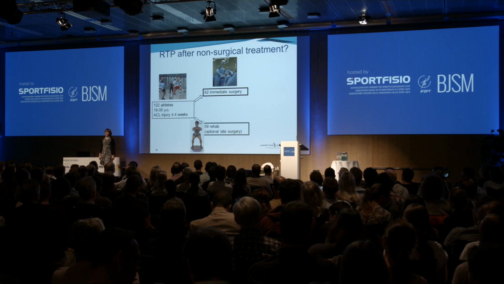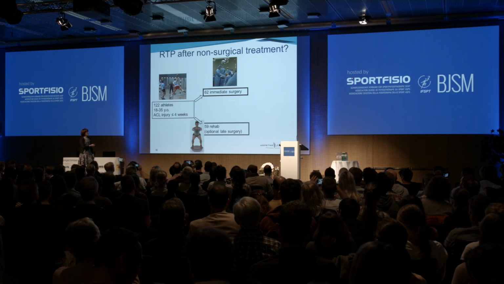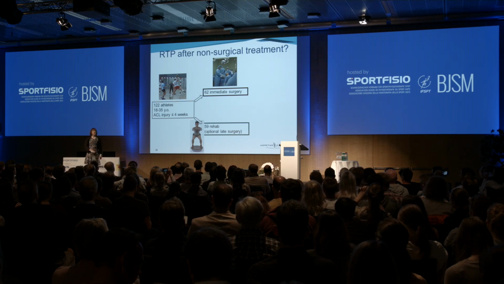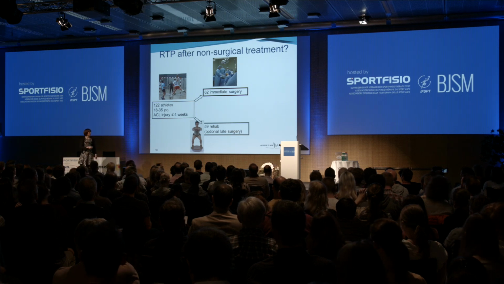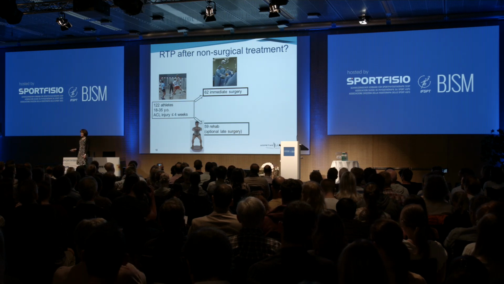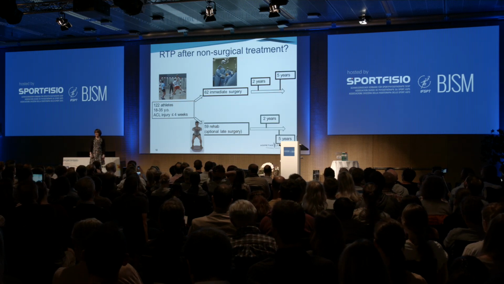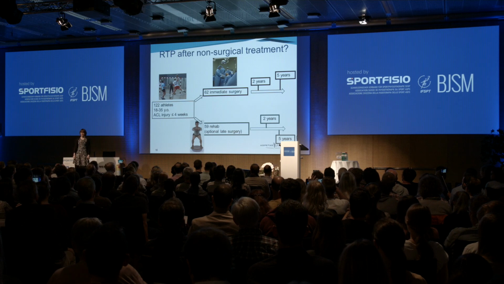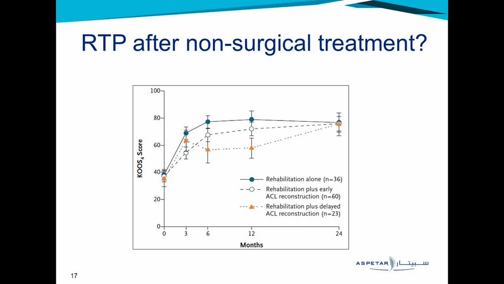So what they did in the study was to randomly select half of the patients to have immediate surgery. And the other half of them went off and had rehabilitation, and with the option to have a late reconstruction. So if they needed to have surgery later on, they got it, but they started off all having rehabilitation. And then they followed them for 5 years. And this is the most complicated graph that I'm going to show you all talk. So if you can manage this, we're laughing.